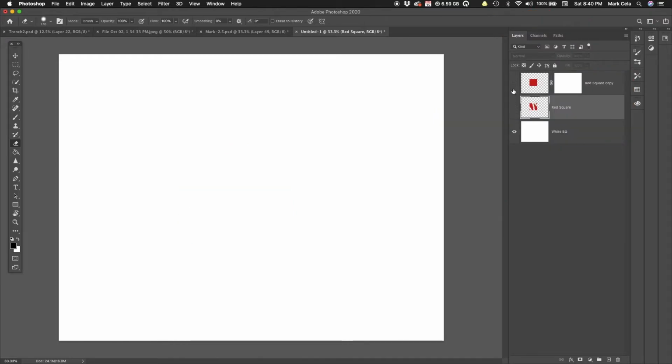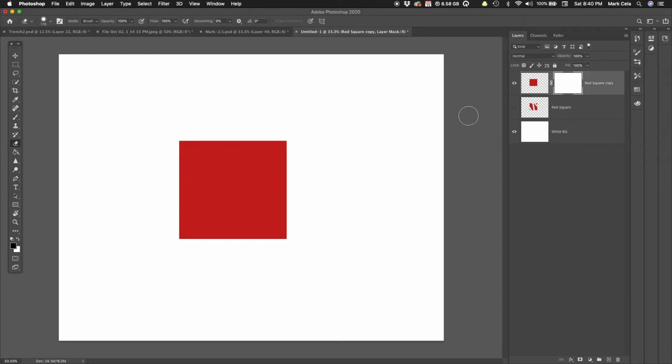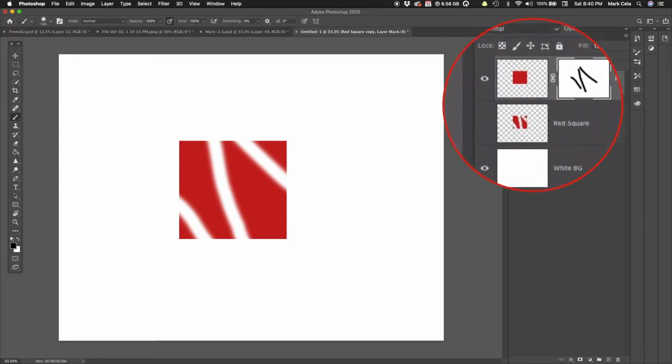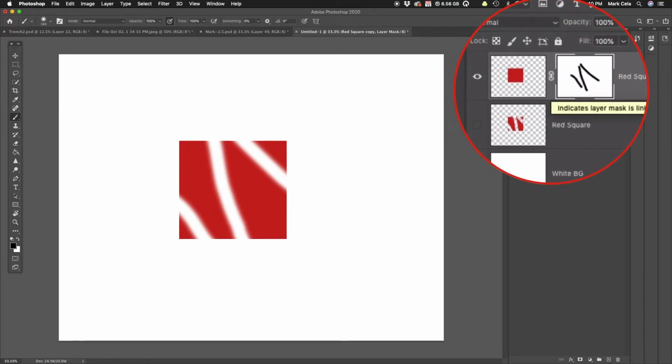Let me go ahead and turn this one off and turn the masked one back on. And I'm just going to use a paintbrush with black as the foreground, and I'm going to go through and do something very similar. If you'll notice, there's a big difference in the preview. The red square where we used the eraser tool, it actually affected the object on the layer, and it's representing it here. If we look at the layer with the red square on it that has the mask, you can see that even though we have erased part of this, the square is still whole compared to the one below it where we used the eraser tool.